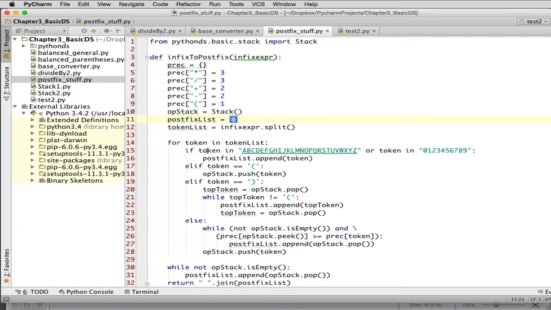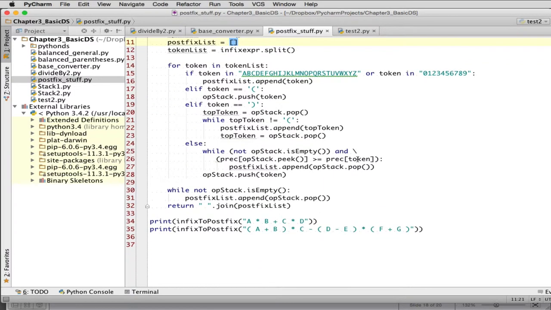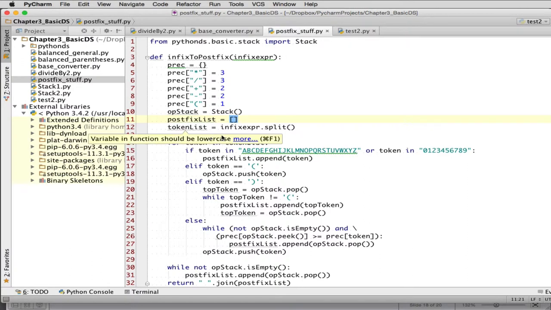So first, there is a limitation to this method. You pass it a string, and the first thing it does is split it. Now, the split method was talked about, I think, in chapter 1 with strings. So if you take a string and say split, it looks for a white space between things that you type on your keyboard, and it splits it up into a list where each item is an individual token separated by white space. So that would give you this token list. If you wonder what this does, just make up an expression. One of the ones in the example down here. And then just print the token list right here, and you can see what it is. Or turn on your debugger and run to that breakpoint and see what the token list looks like.